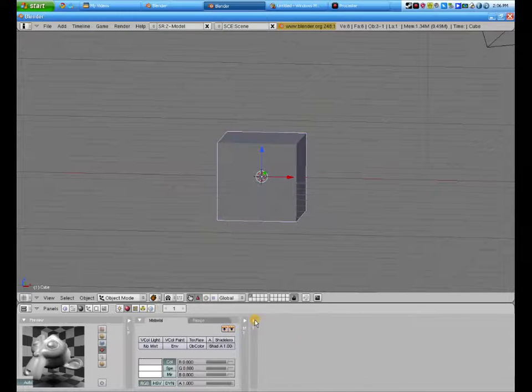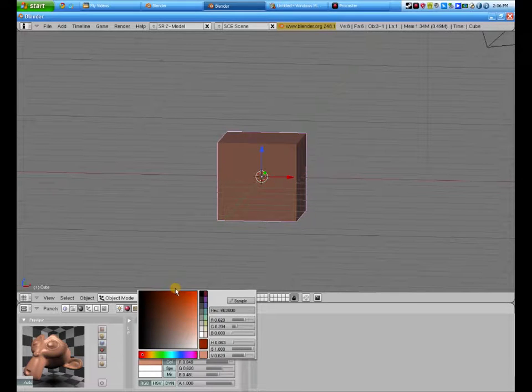All these other windows that I'm minimizing right now, I'll talk about them in a different video. You won't even need to worry about them until you're getting more into more advanced materials and modeling. But right now, really all you need to know is this window. This is just for changing the basic colors. All you need to do is move these sliders around, get a color you want, or you can click this box here and choose exactly what you want. I'll just give it a nice red. Why not?